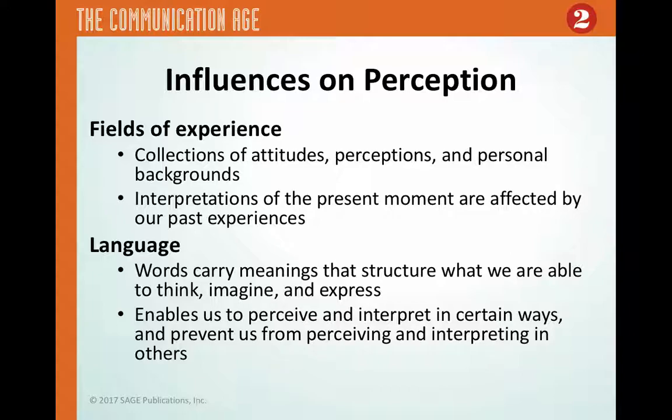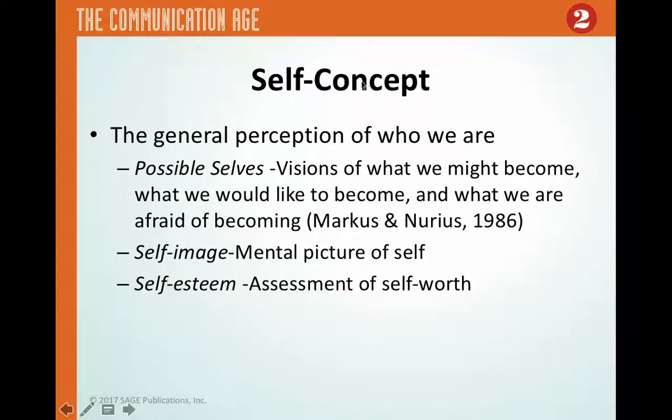And also language. Words carry meanings that structure what we are able to think, imagine, and express. Words give us the ability to perceive and interpret things in certain ways and prevent us from perceiving and interpreting things other ways. Language is symbols. Language creates the ways in which we express meaning and create meaning. So it's also a huge influence on our perception.